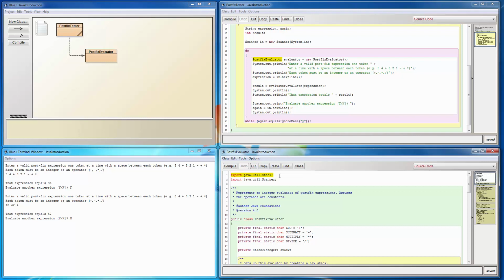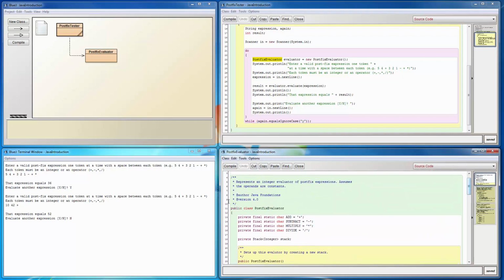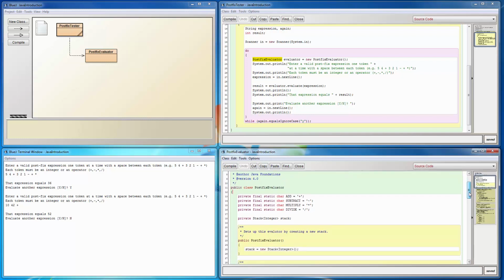Remember that we're going to be pushing numbers onto a stack whenever we see them in an expression, or popping them off whenever we see an operator that needs to actually process them. So scrolling down, we have our main class. We're actually going to come back in a few minutes and talk about this stuff over here. This is something called JavaDoc. So let's scroll down a little bit.